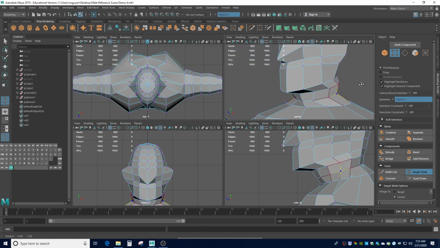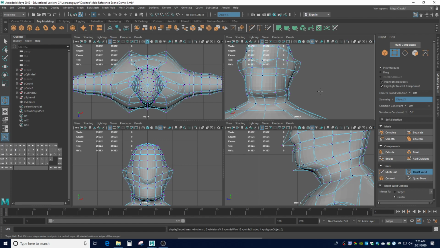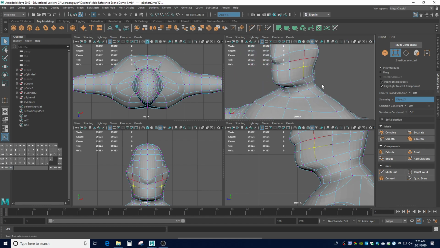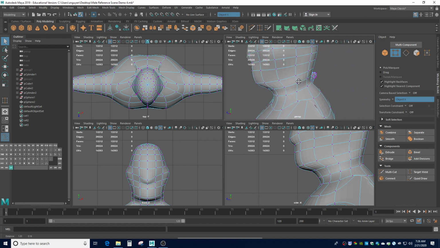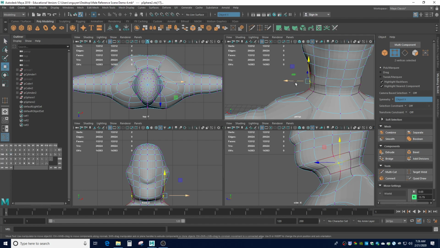Okay, so let's go back to this, our poly view here. Let's go back into our soft view and make sure that you turn off your welding tool and look at any quick sculpting that we need to do to clean up our model. So I'm looking here, and it looks like this particular part of the neck is too wide. So I'm going to use my move tool, push it in a little bit.